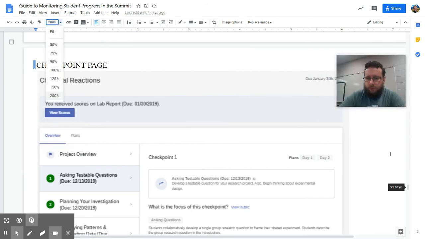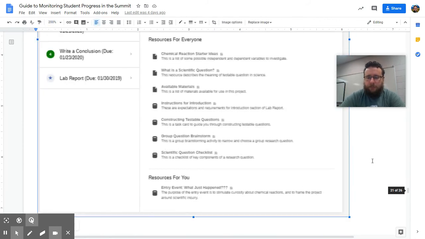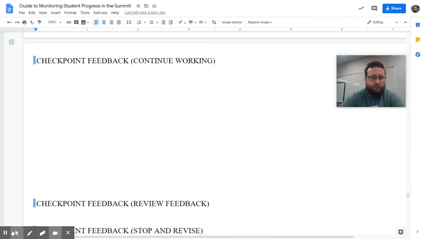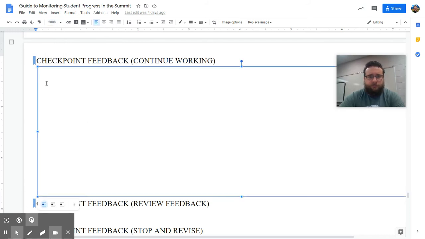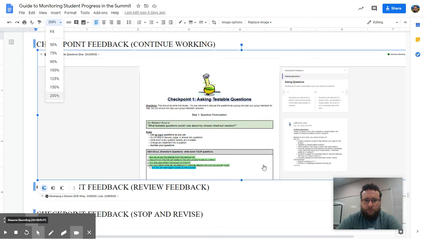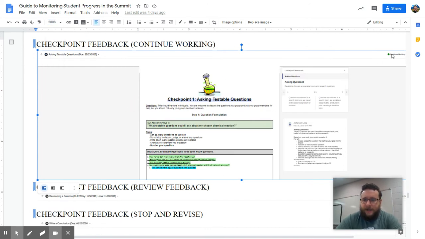So if I actually go inside a checkpoint itself, I can see that green continue working feedback, but you can also see that even when the person receives green feedback, the teacher might still highlight sections of their work and give pointers on what the student can do to improve their actual score.